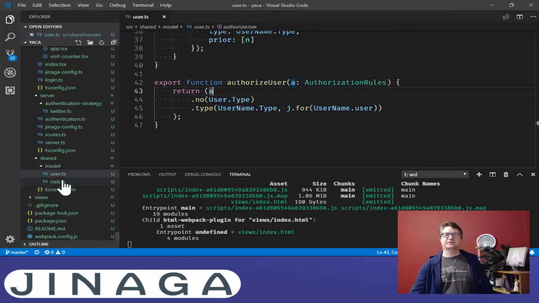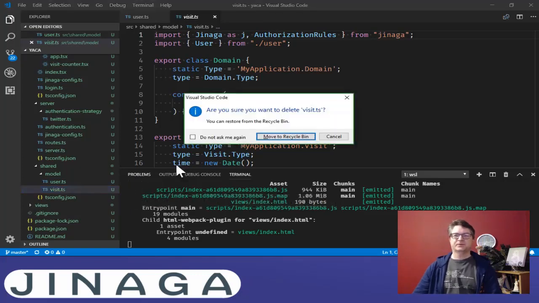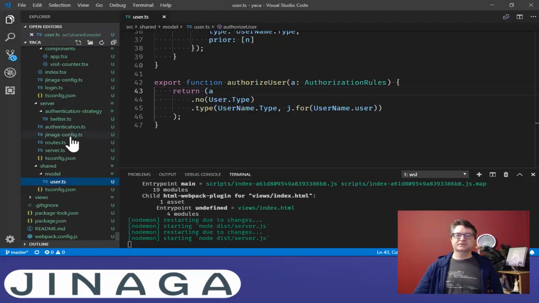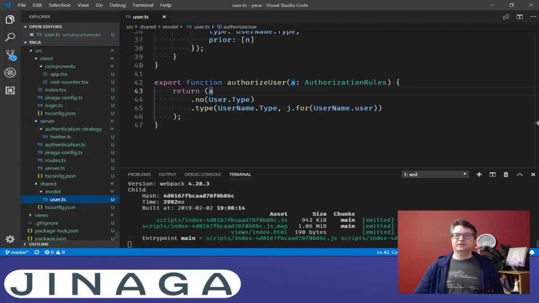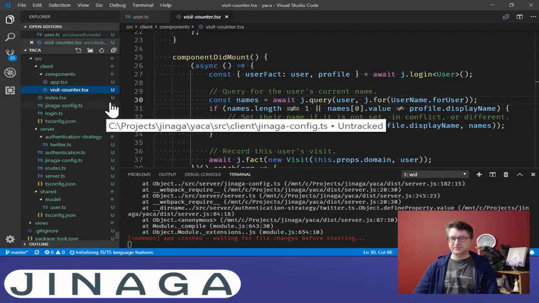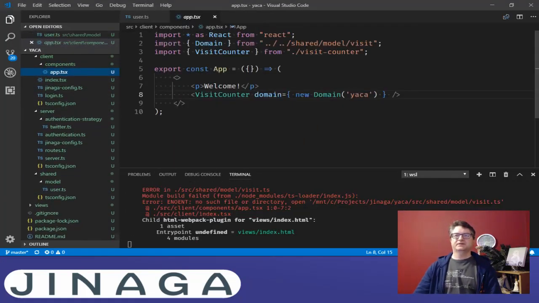building Yaka. So Yaka is not about visits. Let's go ahead and get rid of visits. Boom. Everything's blowing up. Yaka is not about visit counters. Get rid of that. Yaka does have an app, sure.